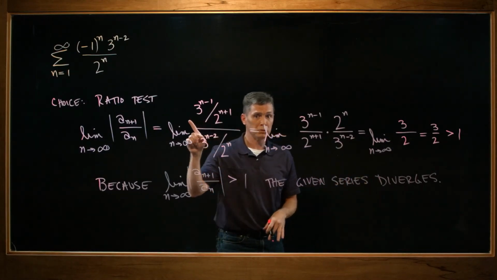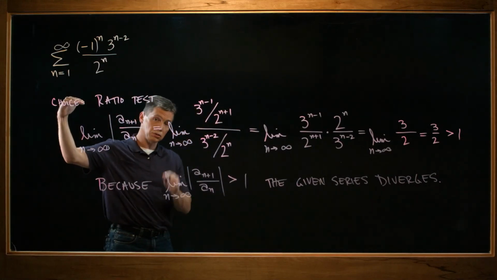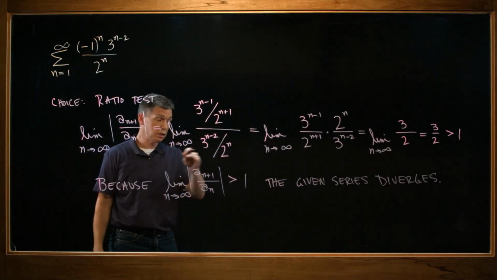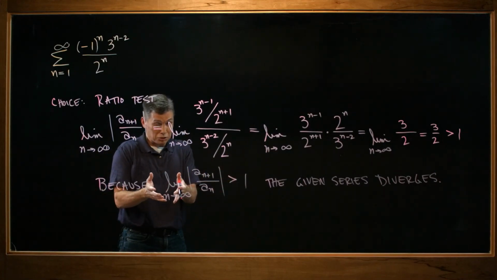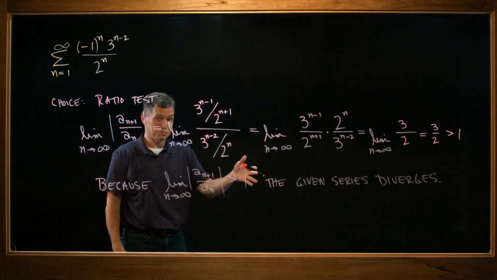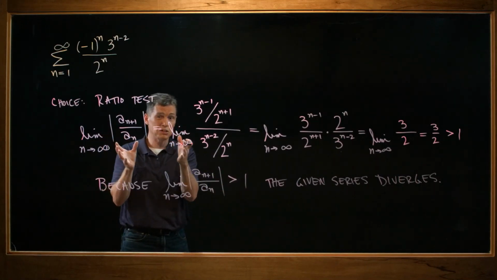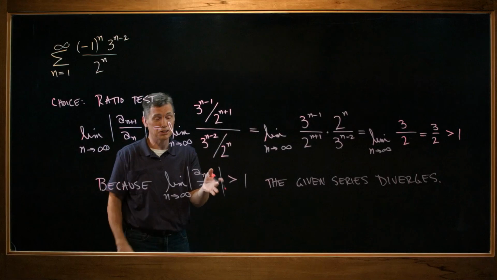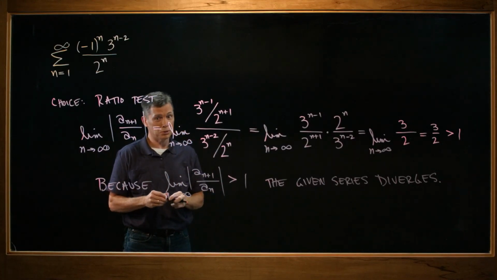Let me also back up and remind you, this problem started with us making a choice. You might make a different choice and you can still get the same answer. If your choice of test works, you will get the same answer. But the catch is sometimes you make a choice, try a different test, and you don't get anywhere. Don't get frustrated, just back up and try something else. In this case, the ratio test worked for us.